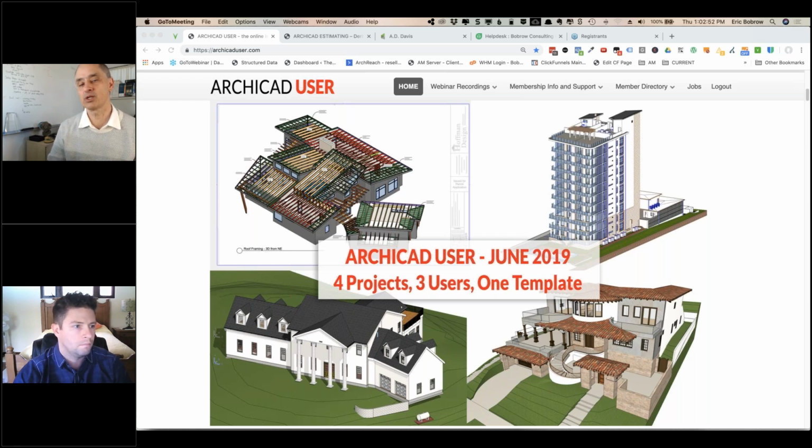We'll be running probably for 90 minutes to 2 hours today. The focus of today's session is on looking at different projects by different users that all share at least two things in common. One is they're done in ArchiCAD, and the other is that they're done using MasterTemplate. Now, we all use ArchiCAD, and there are certain similarities in the workflow. You're thinking in 3D and developing models primarily, and 2D is closely connected and generally derived from the models. But all of the designs, all of the styles around the world are unique and different. Certainly each of you has the opportunity to create your own style of using ArchiCAD.